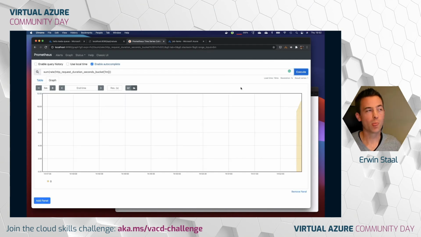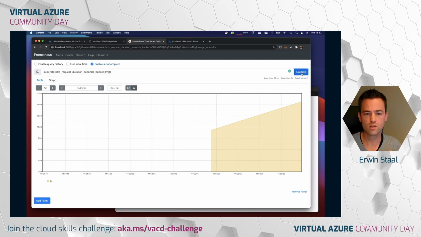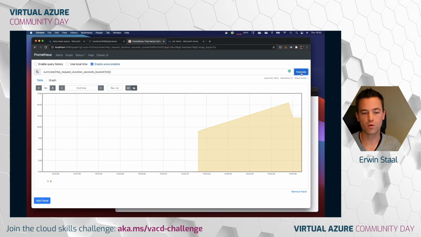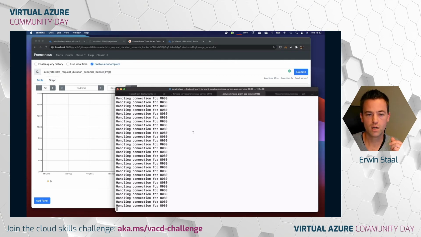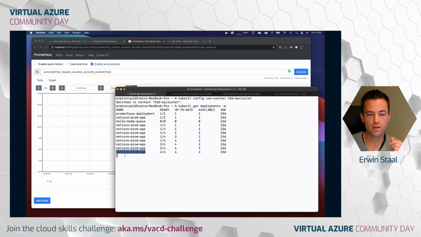There we are. There is a bit of delay between the metrics that are exposed and how quickly they end up in Prometheus. I guess by default, it tries to fetch metrics every 15 seconds or so. So there's a bit of delay. But what you see here is that the number of requests actually go up. And that should mean that we also see that KEDA started scaling our particular application, because I think I've set the threshold to 3 or to 5. And we are definitely going over that. So as you can see, KEDA started scaling this particular API based on the metrics.